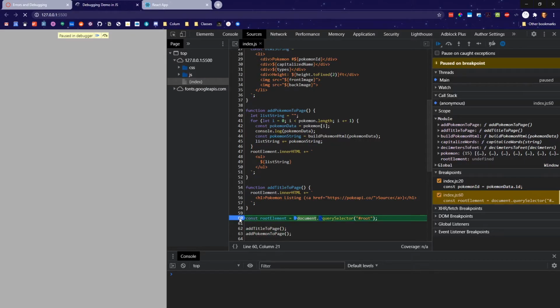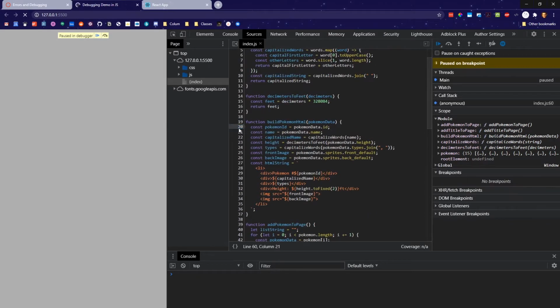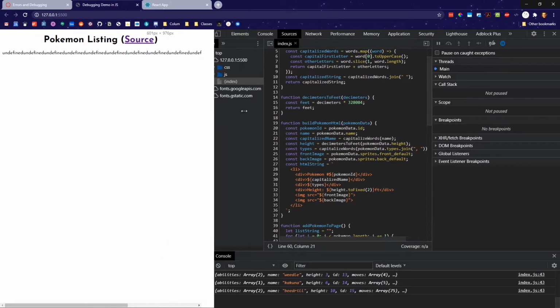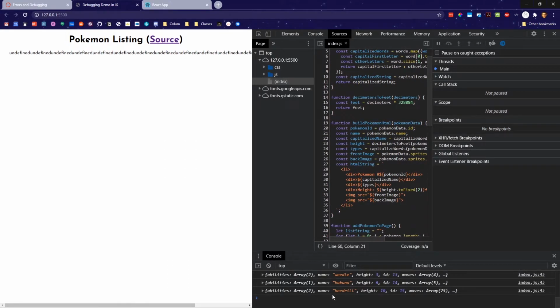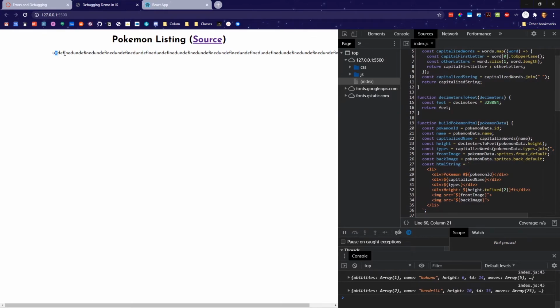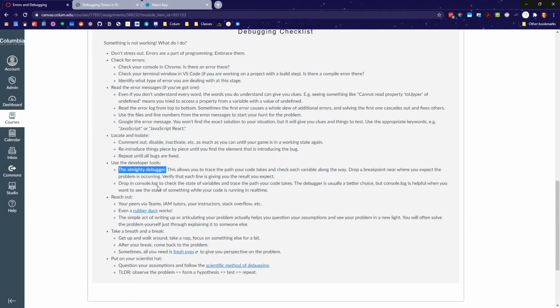So I am going to get rid of my breakpoints here by clicking on them to remove them, refresh the page, and we can see, no more errors in our console. Something is rendering to our page, but it is a bunch of gibberish that says undefined, undefined, undefined, undefined. So we've got a couple of options. We could turn to our console.log and just start printing out all the variables to make sure that they work and find the place where this undefined is coming from, or we can continue to use our debugger.